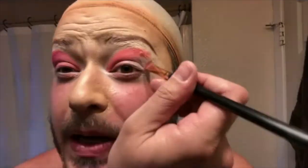So I'm just coming over about where even where the nubs are, just blending that, making these two colors love each other, because they already do. I mean, it's like a coral and like a dark pink purple. So I kind of live for that. A lot of that's going to be covered up by eyeliner later, so don't stress about it.